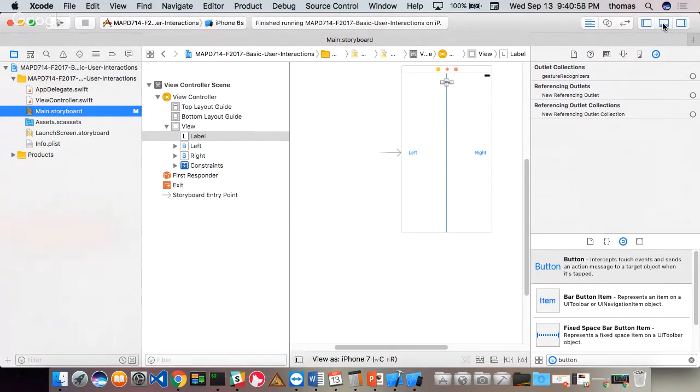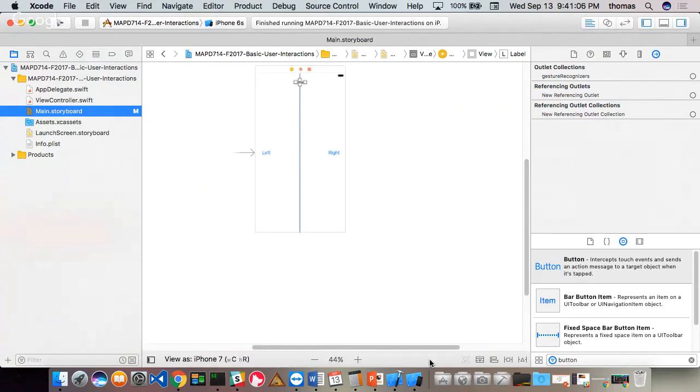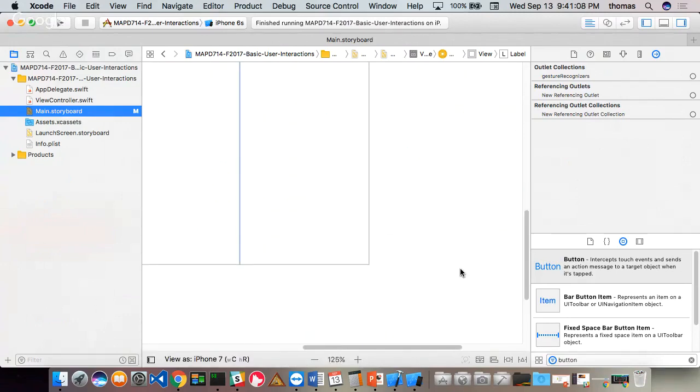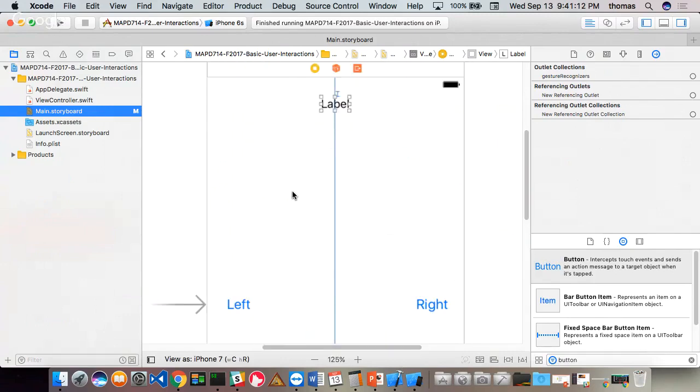I want to get rid of this part here. If I don't need the outline, I can click this other button down here to make more space for myself and give myself as much room in the storyboard as I like, so you can see what I'm doing. I've got these 3 buttons, and I'm making them big so I get a view here. On the right, I want to use this as a way of connecting to my code.